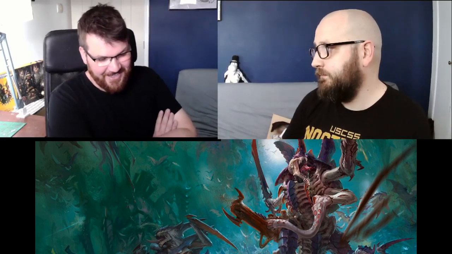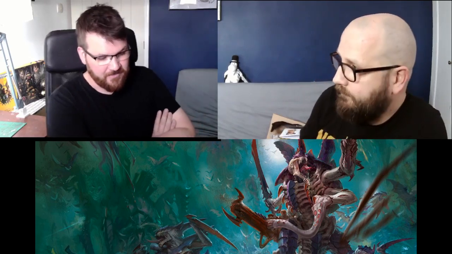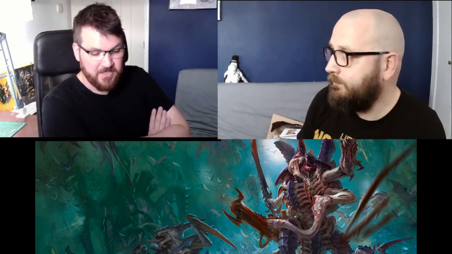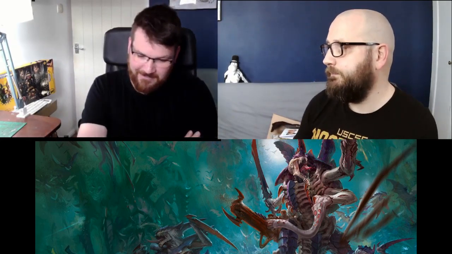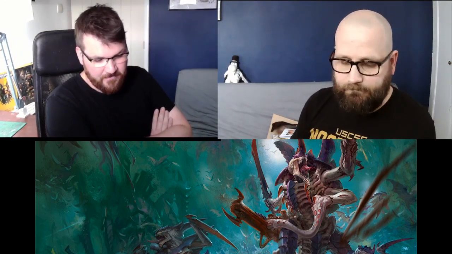It's very nice. Predatory Imperative, strategic ploy. So in your command phase, up to 2 Tyranid units from your army that are within synaptic range again of one other Tyranid unit from your army.